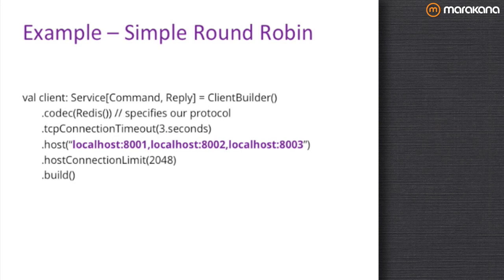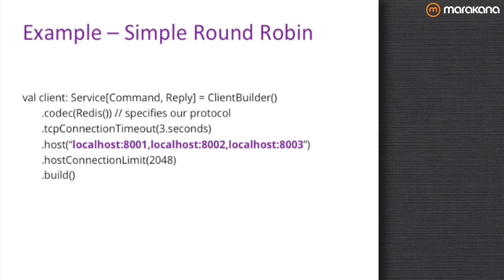The first is, let's go through just simple round robining. So now I have Redis configured, and it's the same code as before, but now I have a comma-separated list of hosts. This is just a very simple case of try one of these guys, and wherever you get the answer, great. But let's say I want something a little more sophisticated.